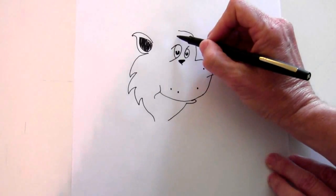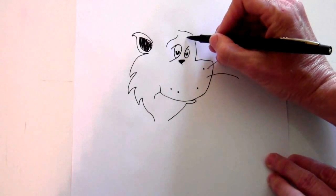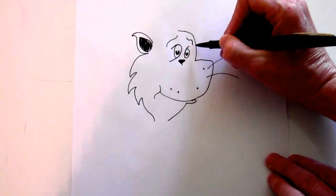Oh, I forgot his eyebrows. Up here, he has an eyebrow like that, and one that goes like that.